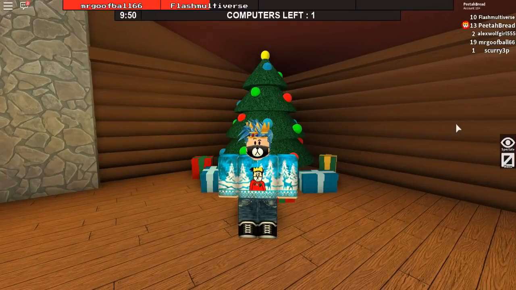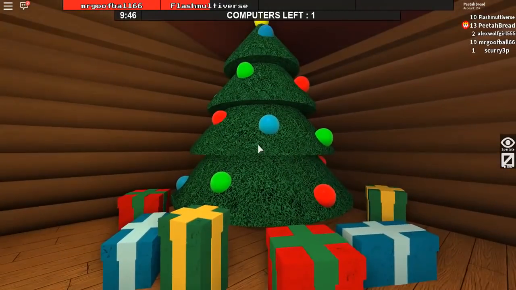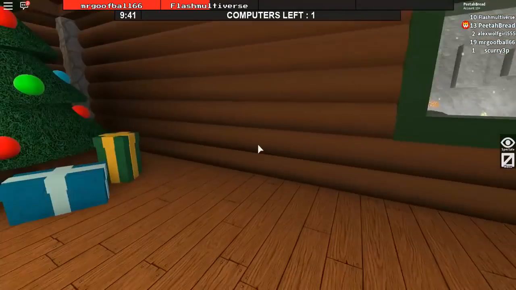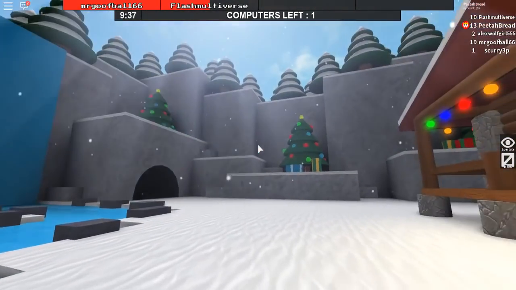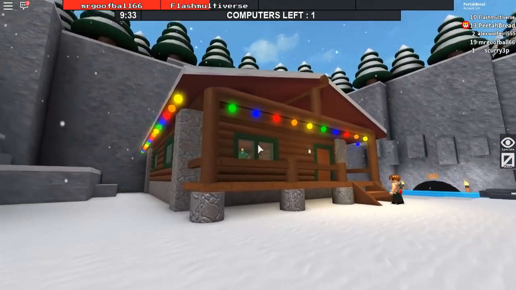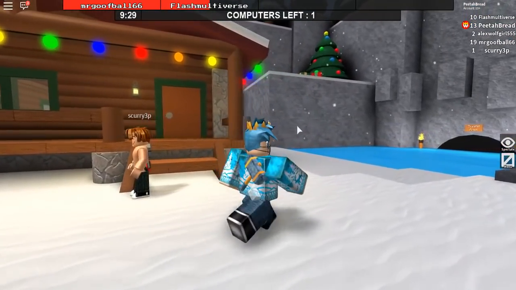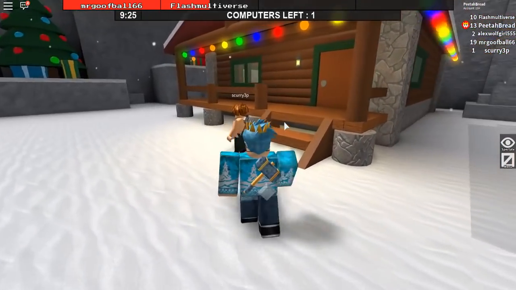Hey everyone, welcome back to the channel. Today we're back here in the Roblox Flee the Facility Winter Party Update, Christmas Party Update. We have finally gotten our Christmas trees now here in Flee the Facility. There's trees everywhere decorated with ornaments and presents underneath. And of course, the little cabin here, the lodge, is also decorated with some really festive lights. I'm happy they finally added this in just a couple days before Christmas.